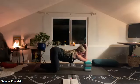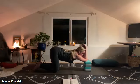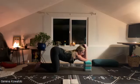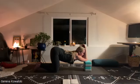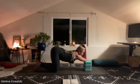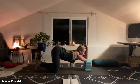And then bring that bottom right shoulder down onto the mat and start to walk your knees back. Start to drop your forehead down, either to that bottom, or the top, rather, bicep or maybe forearm. Inhale, press into the block, and then exhale, let your torso start to drop down towards the mat. Inhale. So, a very intense shoulder opening. Exhale. And you can gauge here how much you let your body weight draw you down and how much you draw your belly back in and don't drop so deep into the pose.